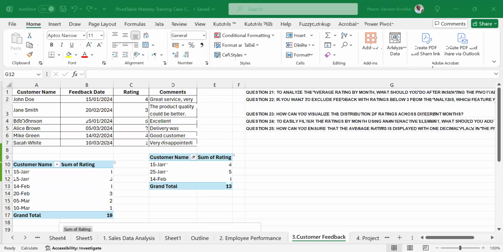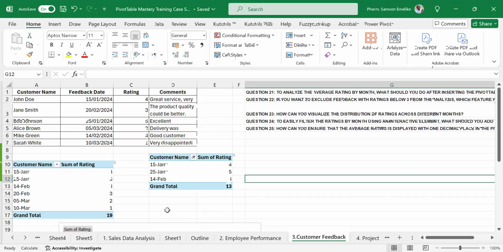Last illustration I did on the line graph. Okay, you want us to repeat it again? Yes, sir.